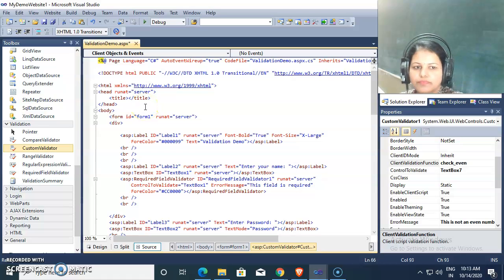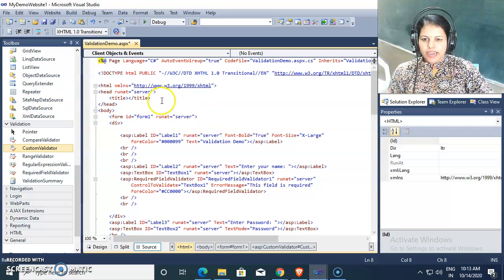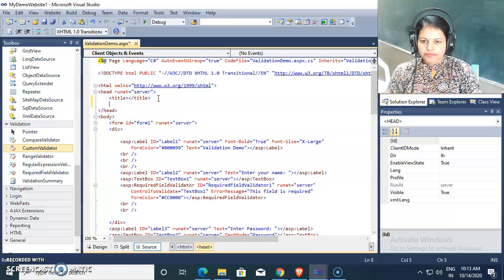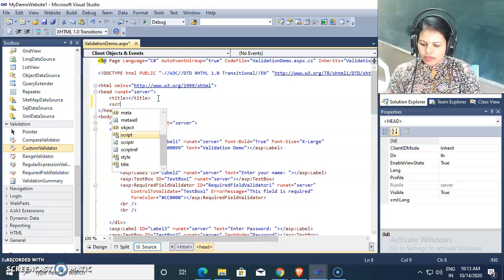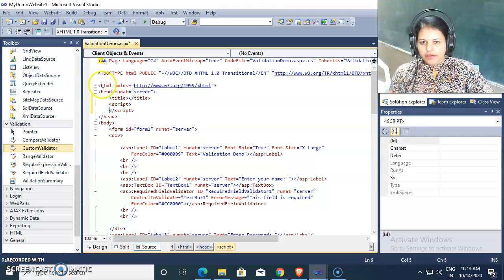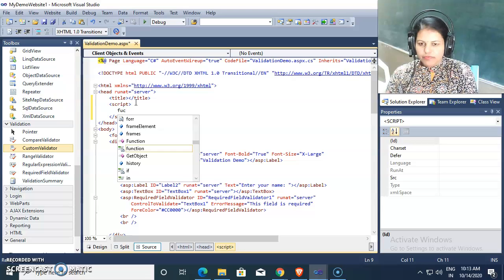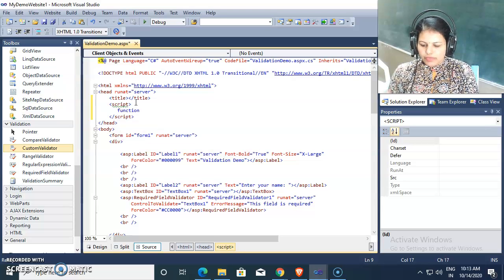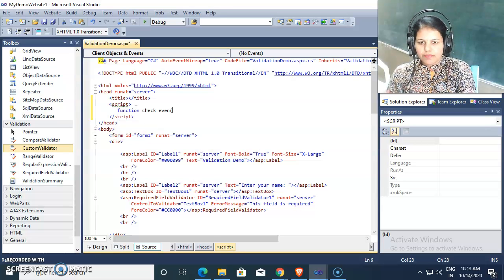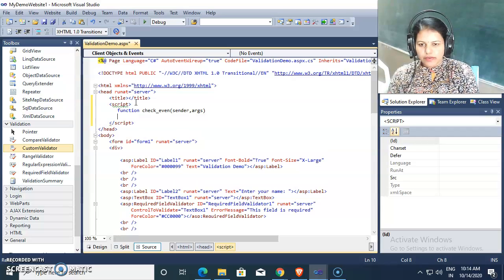And now I'm taking one script tag inside the head, and inside the script I am writing one function and giving the function name as check even, and there are two arguments, sender and args, that I am using here.